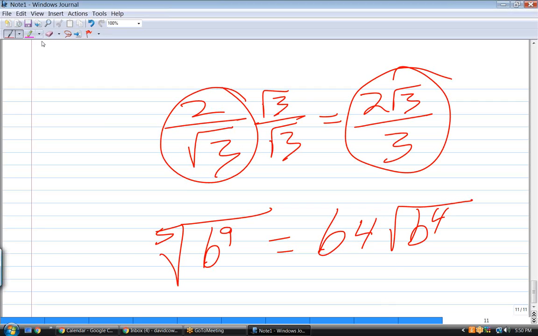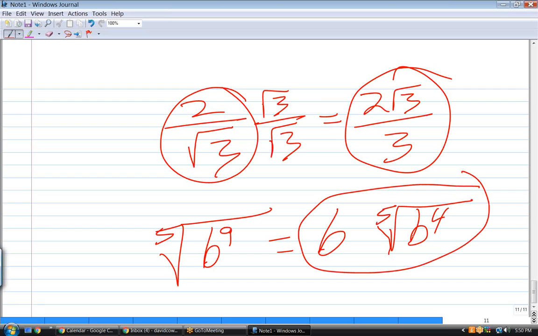That's why I can't say it like that, because that's the way I would write it based on the way you said it. The way to say it is b times the 5th root of b to the 4th. I could also say b times b to the 4/5. It's another proper way to say it. But don't use the word square root when you have a radical sign that is not a square root. If it's a radical sign that means cube root or 4th root or 5th root, say that.